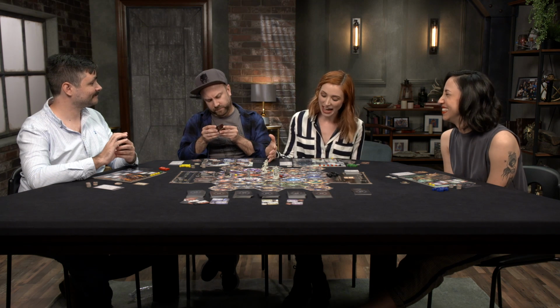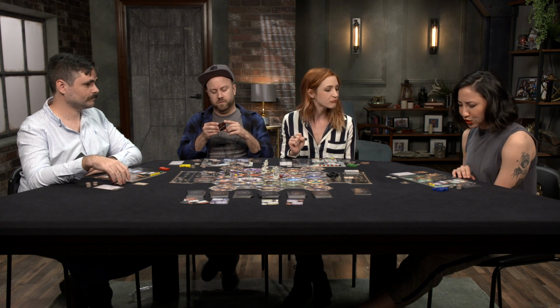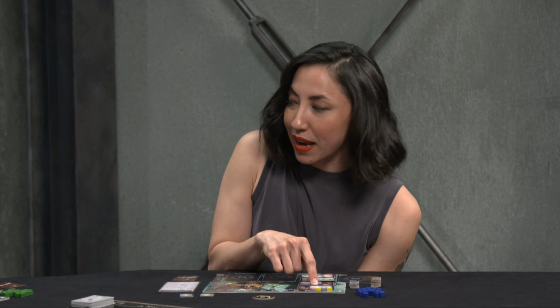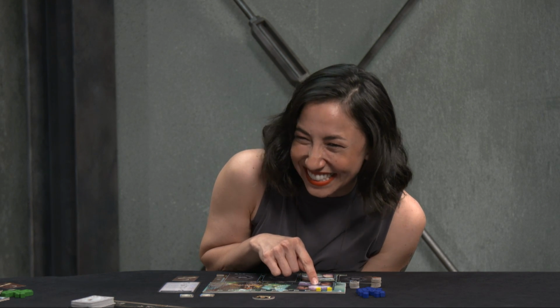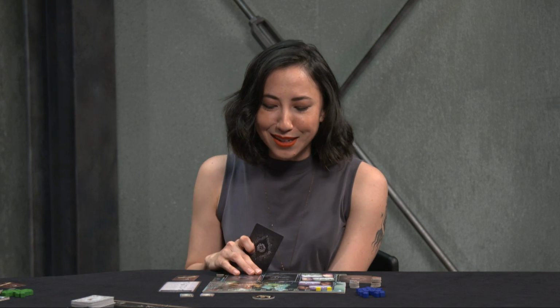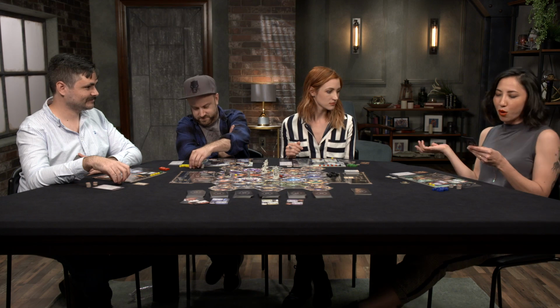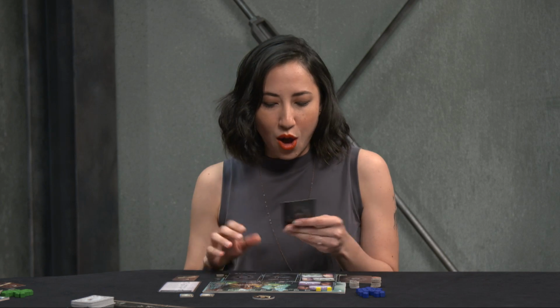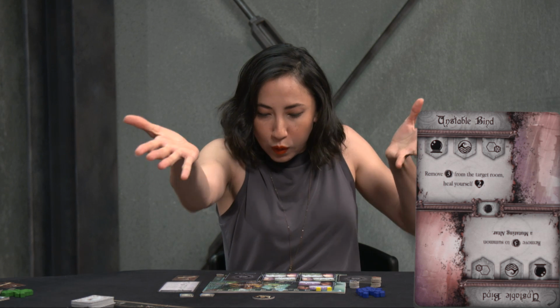I have to pass because I've already used all of my actions. Pisha, what are you doing? Can I reuse my quick spell? No, you used it. But I want to use it again. Well, yeah, I want to do things too. But the rest of my cards don't make any sense. I didn't pick good cards because I was like, I might need this later. Okay, well, I have to use this as my next move anyway. The Unstable Bind.